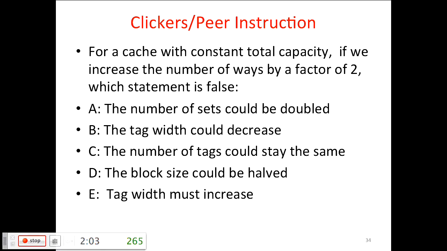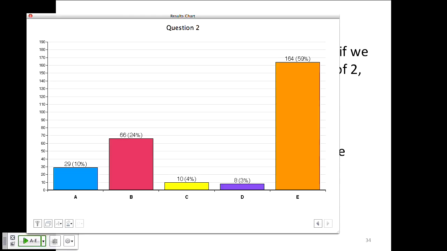Okay, give you another 15 seconds. Get your votes in. Okay, so not unanimous, but there's a clear winner there. Let's go through the options.